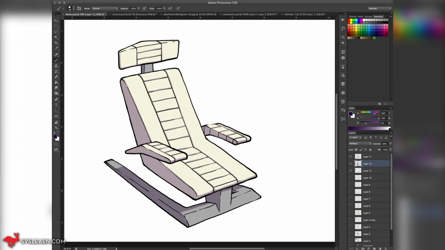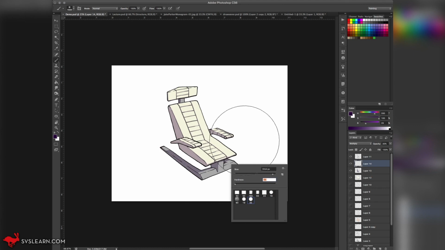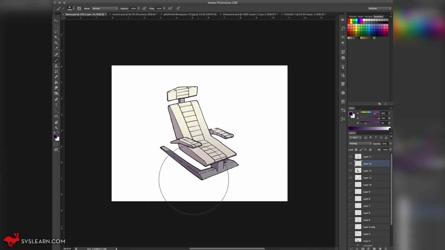There we go. So now it's casting a little bit of shadow over that. That'd be good. Okay. Next step, make a new layer. Set to multiply 30%. We're using the same purple. And what we're going to do is make a big giant brush like this big, and set the hardness all the way down. Actually, we're going to make it a little bit smaller. We're just going to go right here like that.